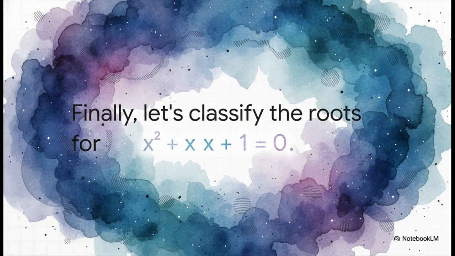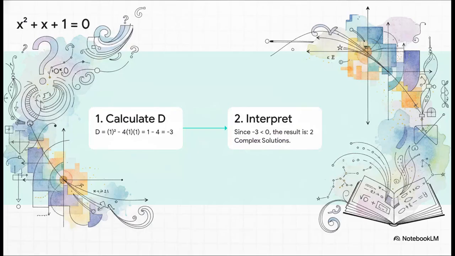All right, one last example to cover our final case. What about x squared plus x plus 1 equals 0? This one's easy. Our a, b, and c are all just 1. Okay, let's run the numbers. D is 1 squared minus 4 times 1 times 1. So that's just 1 minus 4, which gives us negative 3. And that negative sign tells us everything. There are no real solutions here. Instead, we have 2 complex solutions. And look at that. We just predicted the fate of 3 different equations in a few seconds each. That's the power of this thing.